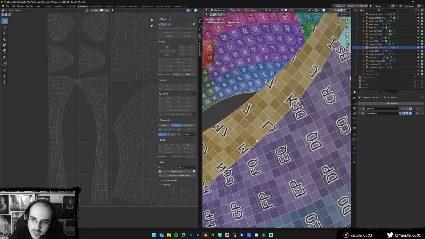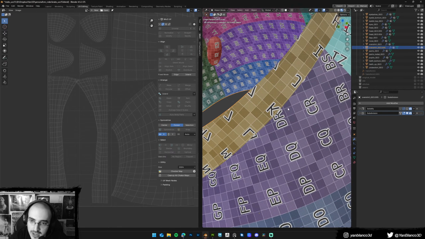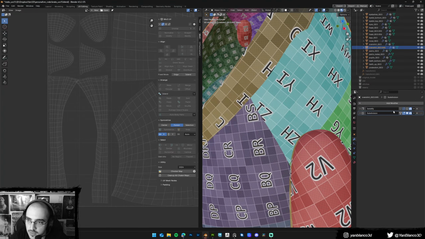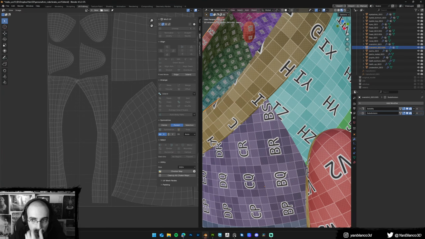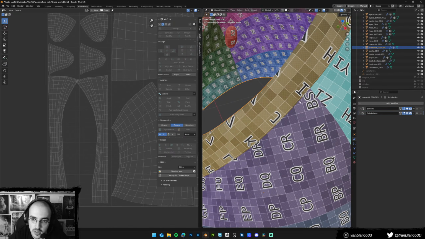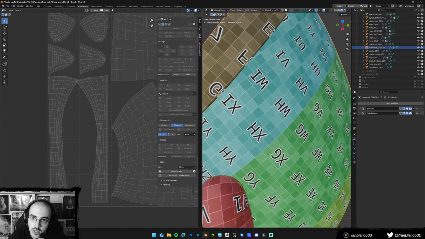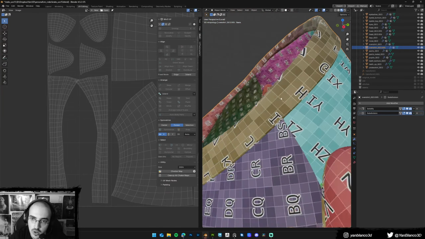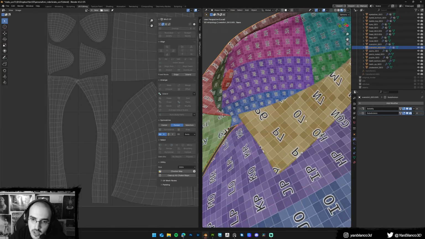Okay, this line is going fine with the rest. Let's add the solidify so we can have a better idea. So yeah, there you go. A perfect line here going all along the edge. So this is something nice to see when working with garments.